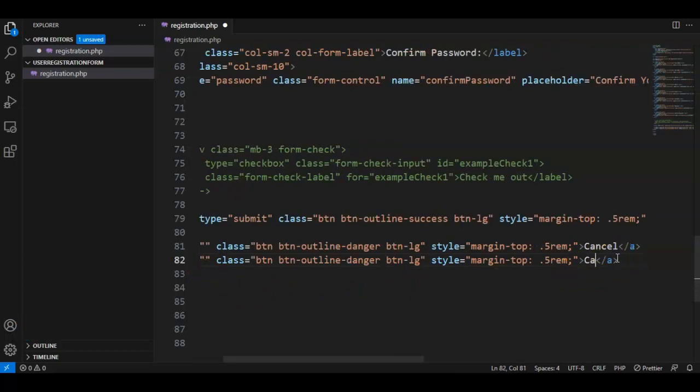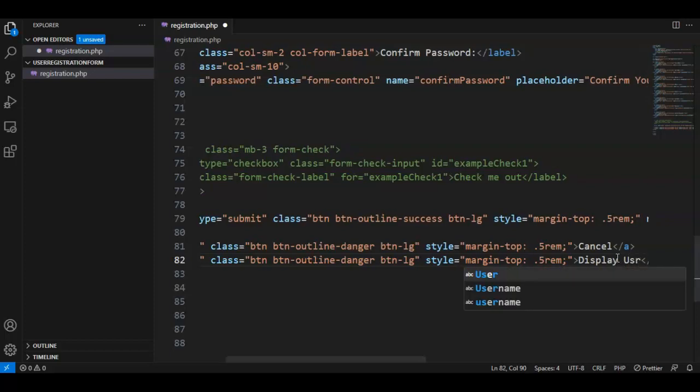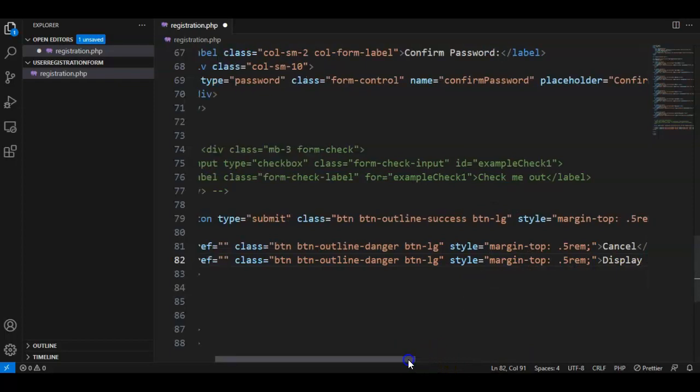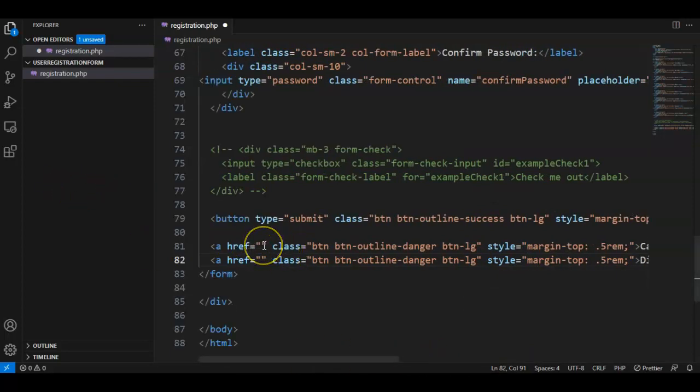This one we're going to put as display info. So basically we can link these two anchor tags to different files.